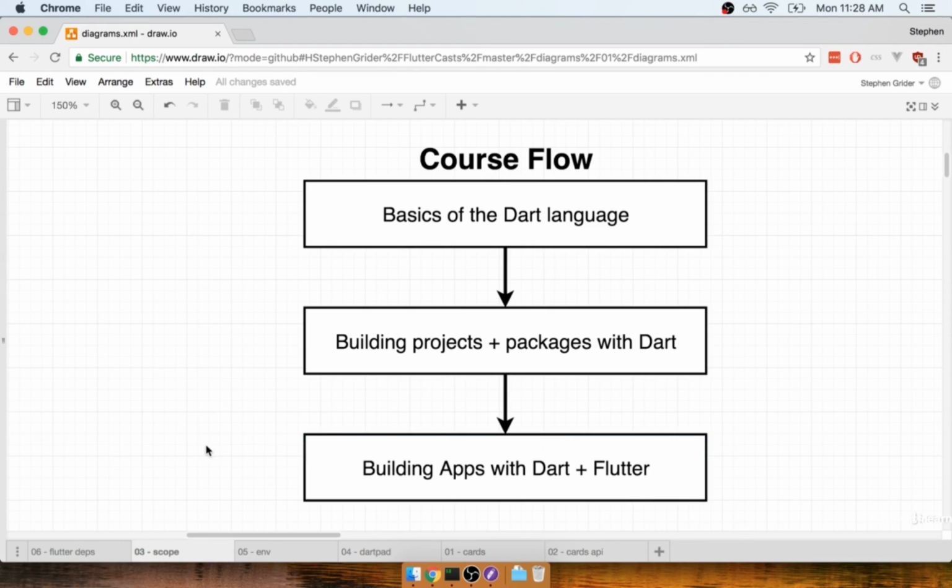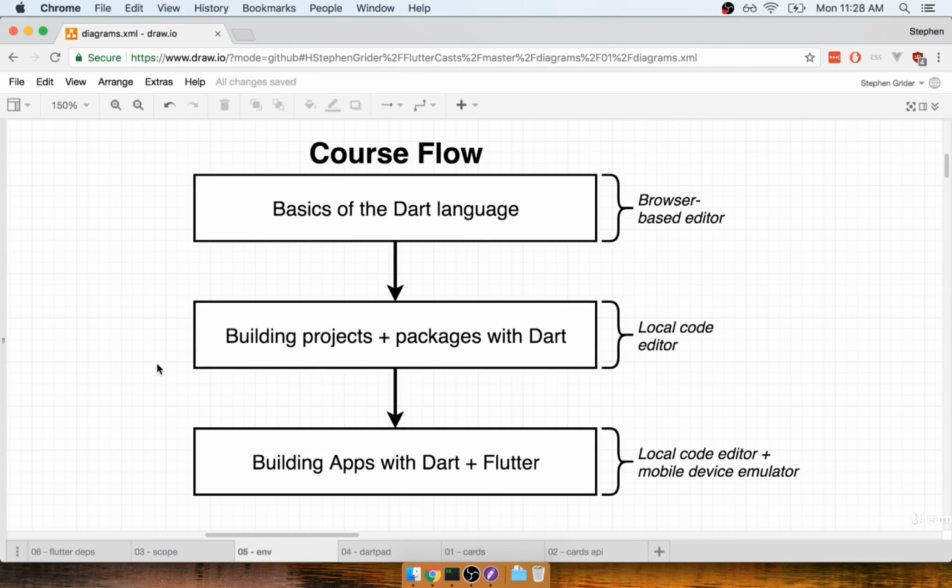And there's one last quick thing I want to mention. Over the span of this course, we're going to be writing code in a variety of different environments and making use of a lot of different sets of tooling. We're going to first begin by getting familiar with Dart by using an online code editor called Dartpad. Dartpad is a great tool for getting a handle on the language and experimenting with small snippets of code. After that, we'll move on to using a local code editor on our personal machines to work with more advanced Dart projects. Finally, when we get started working with both Dart and Flutter together, we will use our local code editor along with a mobile device emulator that we'll use to test our applications out on our personal device.